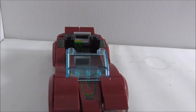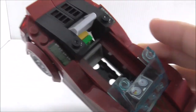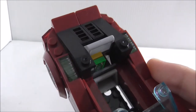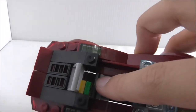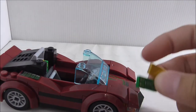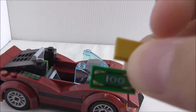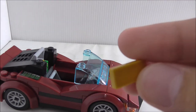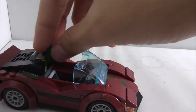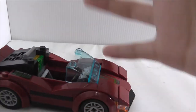But you can see you got this blue windscreen, and on the sides you got this kind of sticker piece, which I don't know what it is. I guess it's just a decoration, but I'm not quite sure if it's accurate or not. The back here has a little slot for the stolen loot from the crook. You got this printed $100 cash, and also this 1x2 gold board piece. That's nice that they gave a little slot for the cash and also the gold.